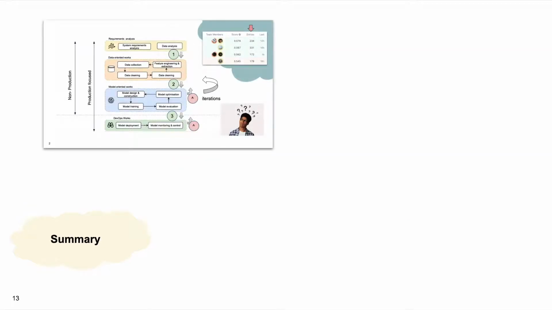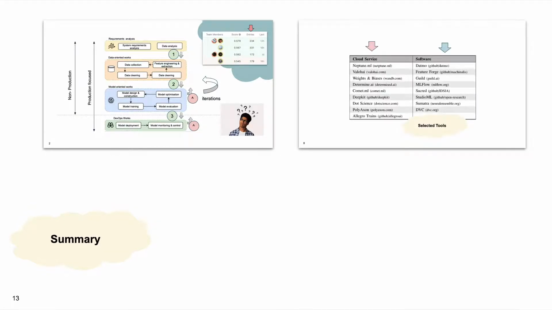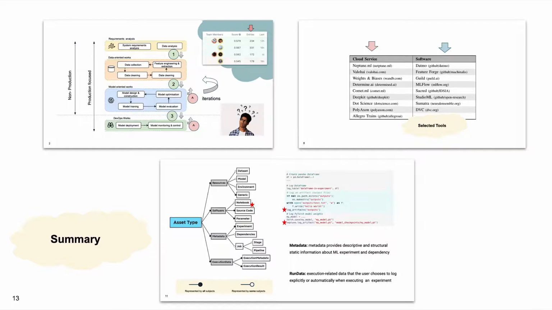To conclude, practitioners working with ML-based systems deserve tools with better support for management of ML assets. We carried out a survey on 17 tools with asset management support that are used in practice to enhance our knowledge of the problem space. Lastly, we established the asset types, the collection approach, and the operations that are supported by the candidate tools. For further details, please take a look at our paper.